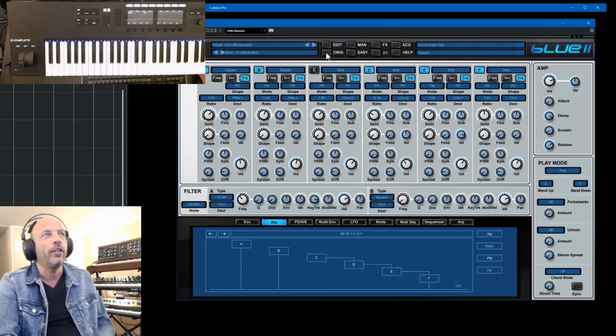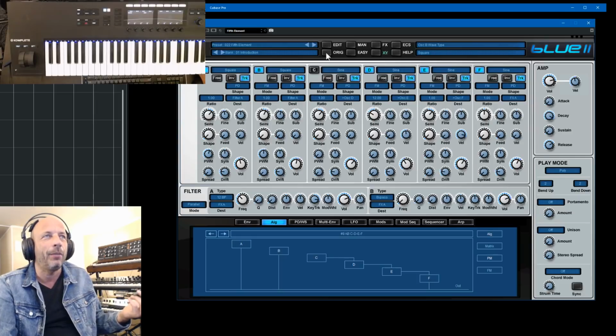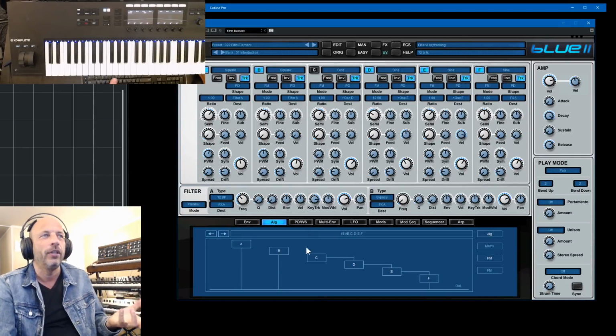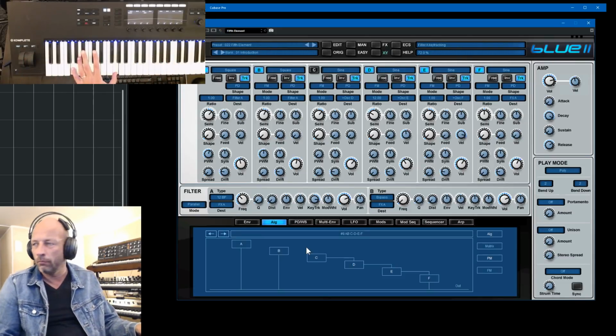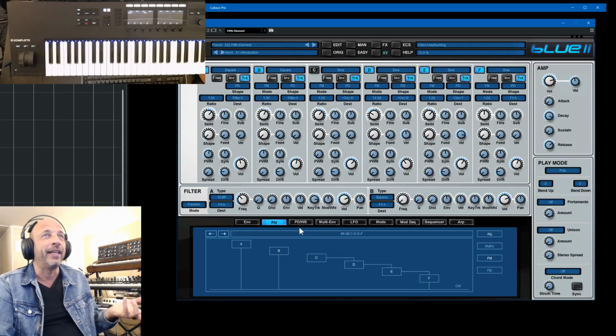I click here on original, and this sound called Fifth Element really shows the power of Bluetooth. It combines the nice cool thing about subtractive together with FM synthesis. And then this is a Blue 1.9 preset.